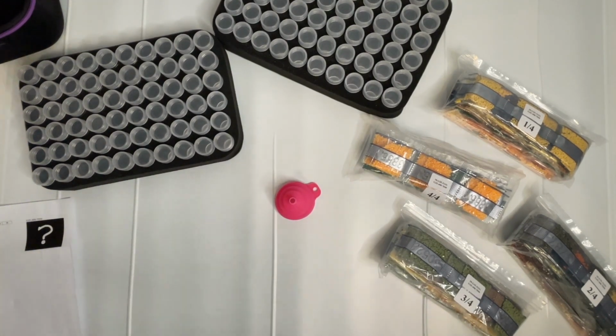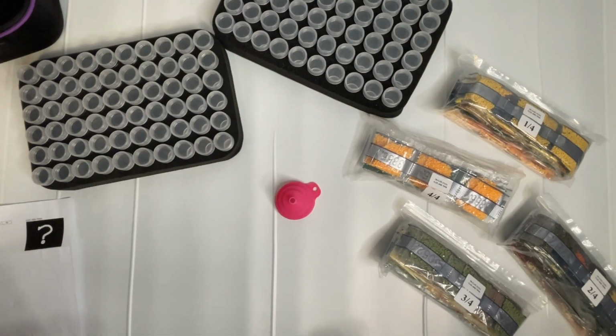So I'm gonna do this as part of a Jaded Jam Sesh, meaning this is all gonna be in time lapse with some chill music behind us. I've been utilizing this format for some Jaded Gem Shop kits in the early stages, just so I can get through some of the bulk of a project, because these are pretty big kits that I've ordered, Senorita being another one, and then the other, what was the last one? That's another AI art image, I don't remember the name of it, that's also pretty large, but they're very confetti heavy kits, which isn't a problem.